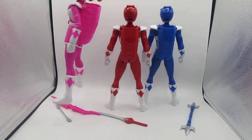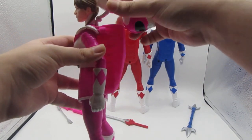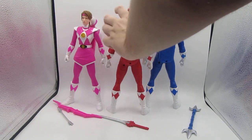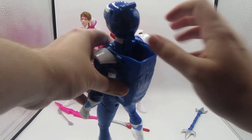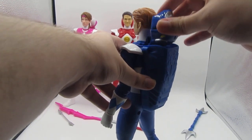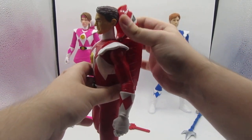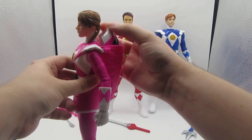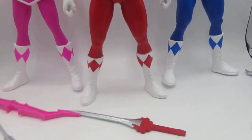There's something these figures are meant to do but I need to sort out the mechanism first. I think the helmets are meant to go in the back here — you basically untuck it and push it down into the backpack. So I'll quickly do that for the others. Before we do what these figures are meant to do, I need to show you the detailing of the other two weapons and also the civilian heads of the rangers.